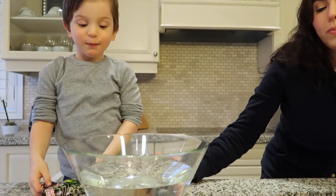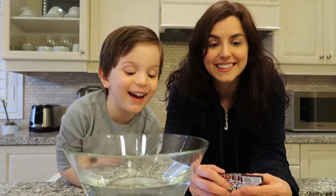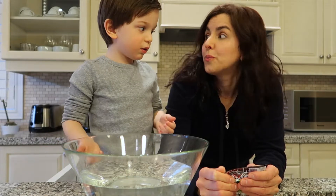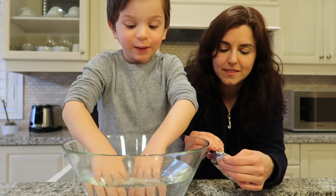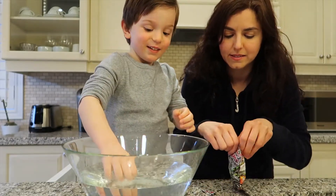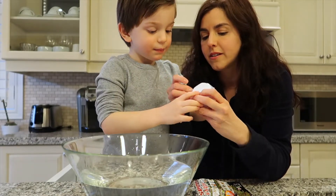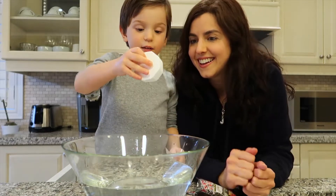We've got to open that up, right? We've got to open up the package — you don't put the whole package in there. So it is like a little bath bomb, and it's got paper and plastic around it, so we've got to cut off the plastic. Drop it in there and then we leave it. Ready? Steady? Go.